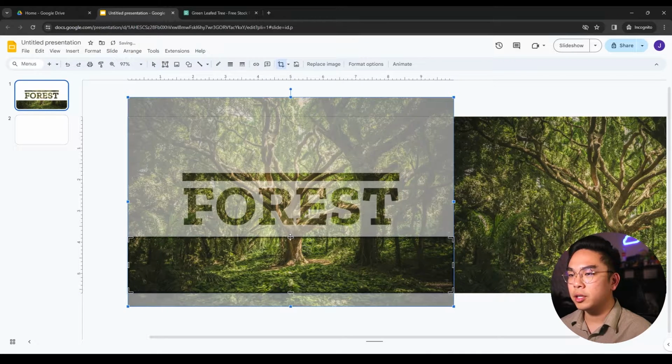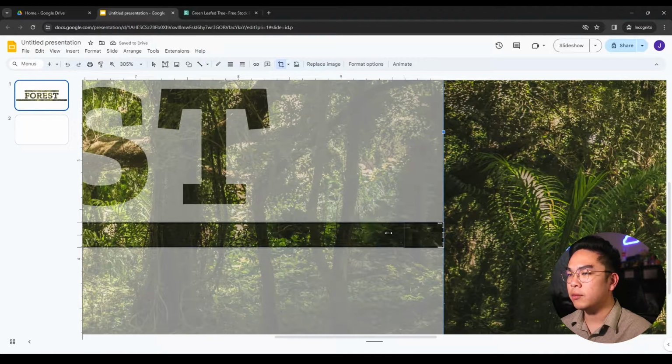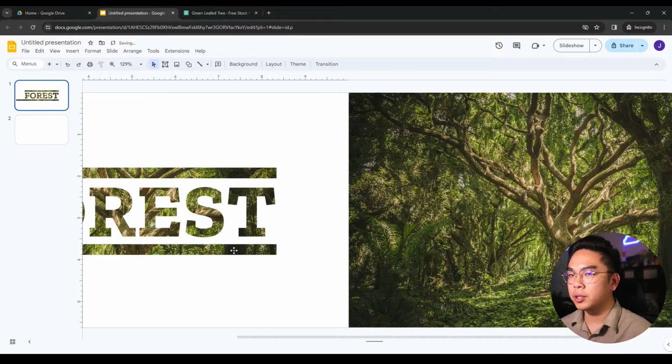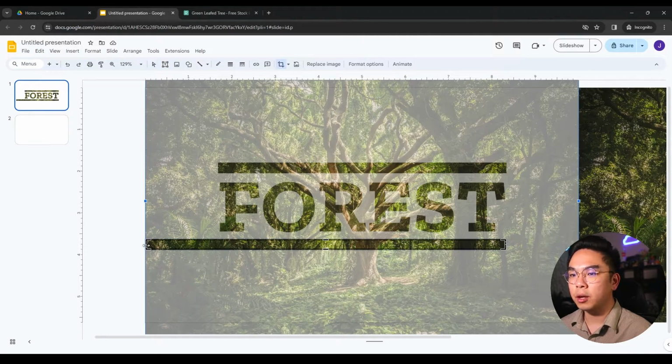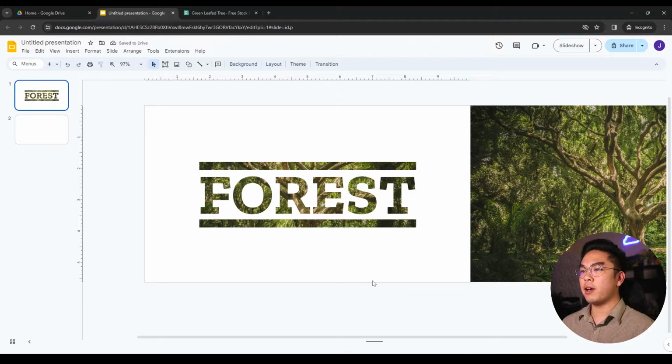It's nice how it gives you a semi-transparent thing in the back here, and I'm just dragging this crop again, scrolling, zooming in if I need to, and I could align this with the top, so you can see the red guidelines. Oops, I wasn't done yet. I accidentally scrolled to the other page, but no problem. I could always hit the crop, and then make this the same distance, and boom. So now I have this text that says forest, and I have a line on the bottom and the top.